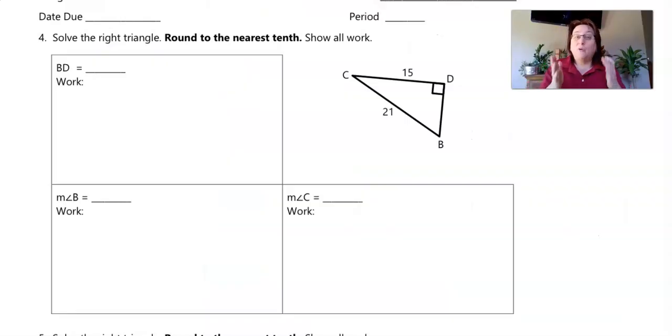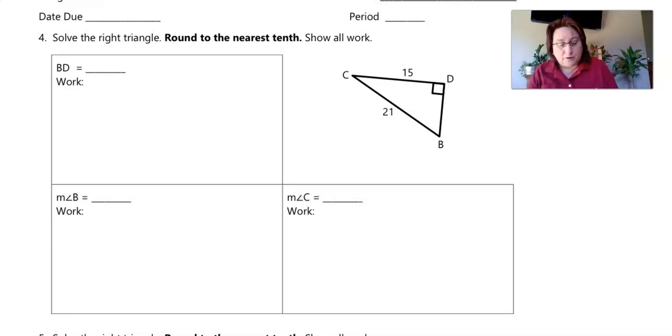Now you guys know where the inverse trig functions are and how to get to them. But remember, CYC, check your calculators, because you need to make sure that you are in degrees before we calculate any of this so we get the correct answers. Okay, so number 4 is what we're going to do first. On question number 4, it says to solve the right triangle. That means we are going to find every side length and every angle measurement. It says we're going to round to the nearest tenth.